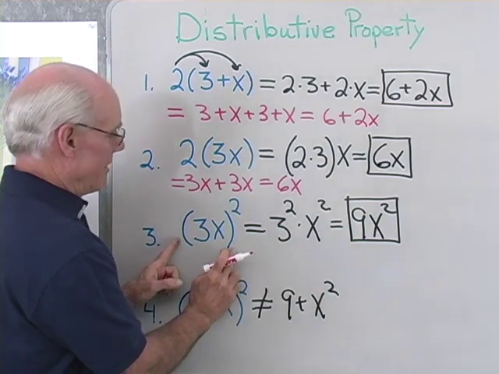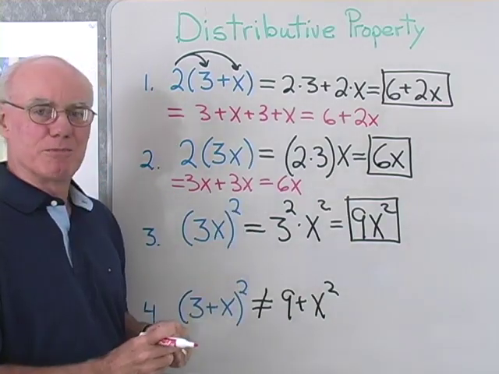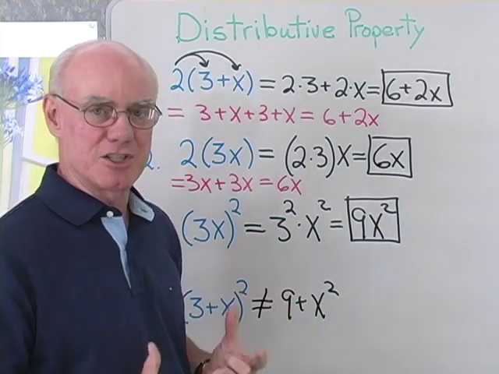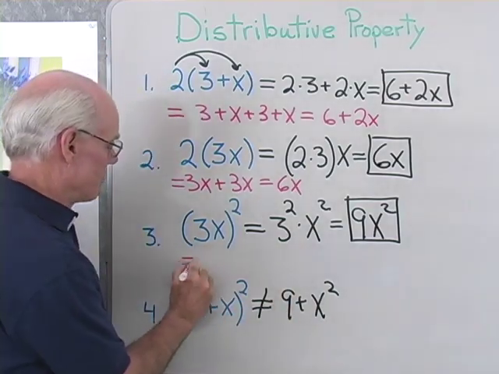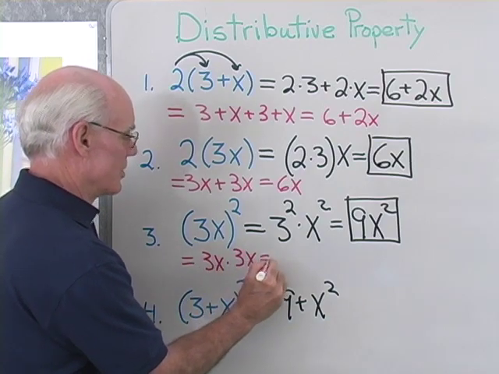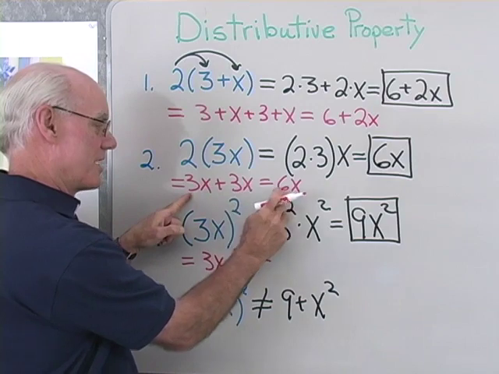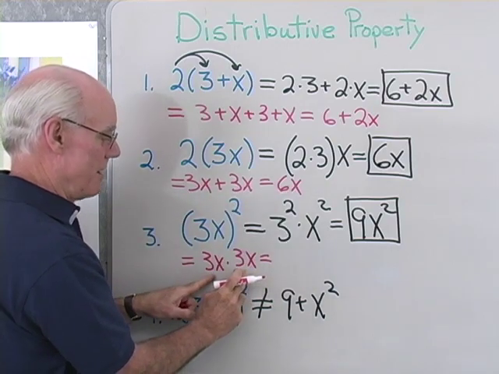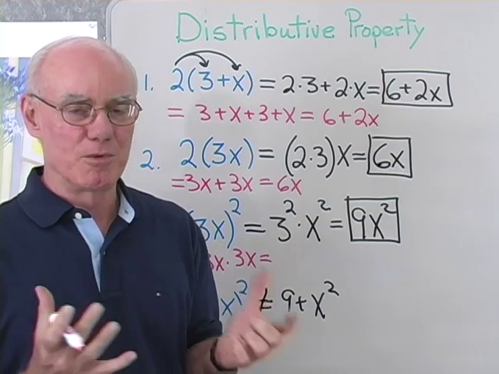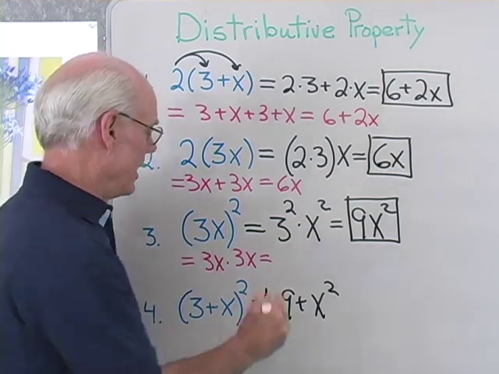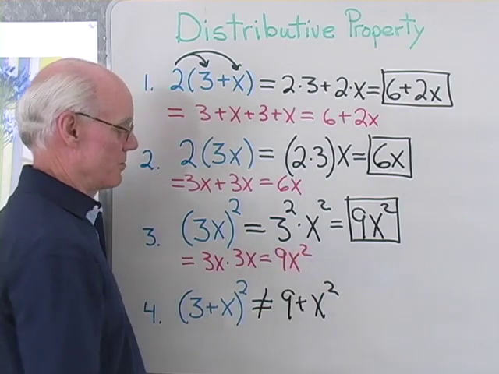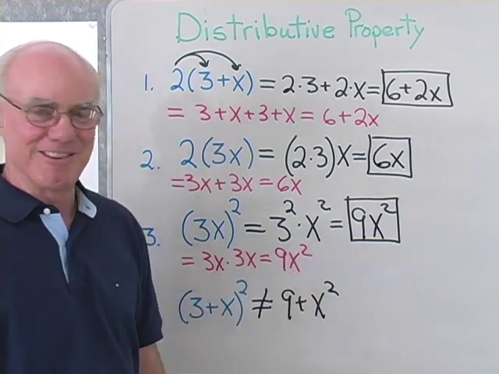Now how about my definition for an exponent of 2? An exponent of 2 means to multiply that expression times itself. So this is 3X times 3X, which is different than 3X plus 3X. But 3X times 3X, I can apply the associative and commutative property, rearrange the terms and grouping, and I'll end up with 3 times 3 which is 9 and X times X which is X squared.